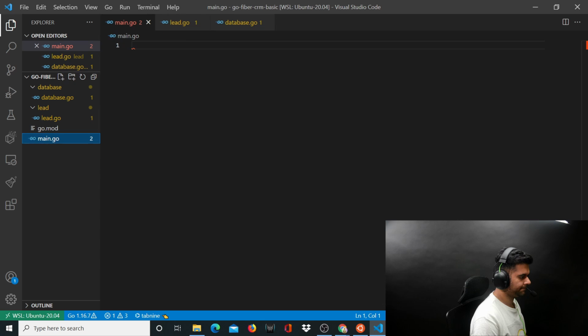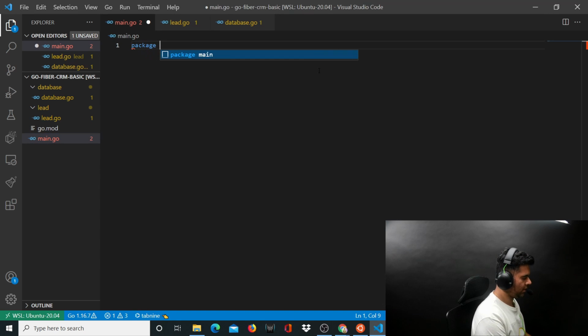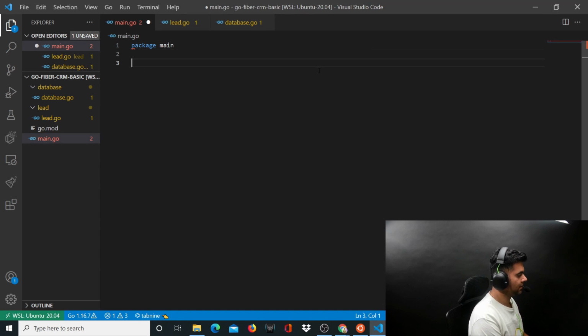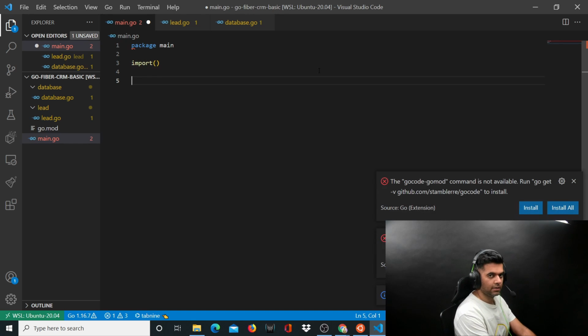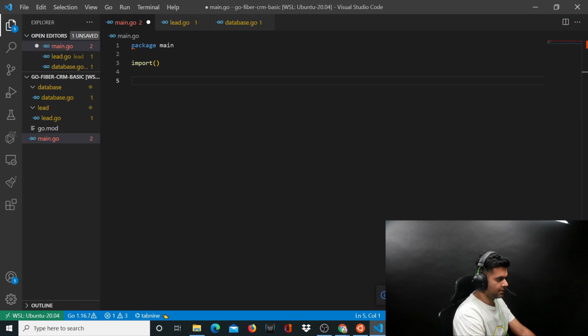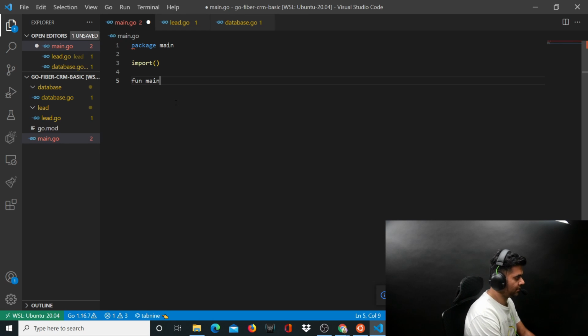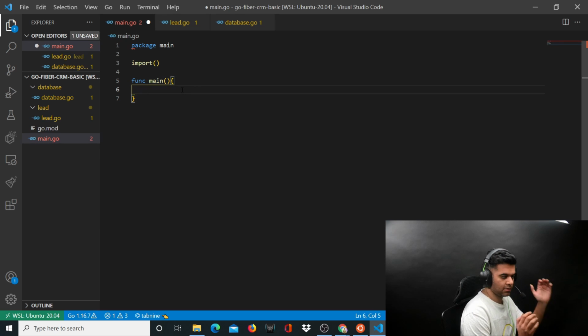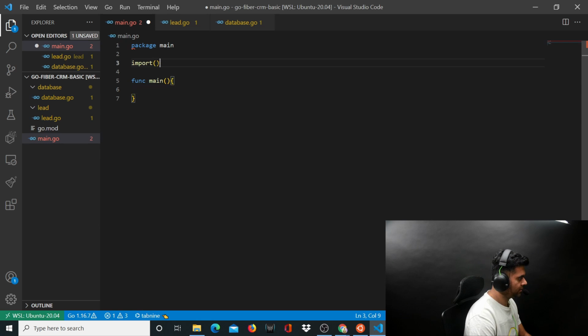So with main.go, this is how you start the file, right? It's called package main. The second thing that you usually write are the import statements for the packages that you might want to use. And then the most important function here in the main.go file is always func main. So this is how you write func main. You just create these two brackets, and then you create these two curly braces inside which you'll actually write the function definition.